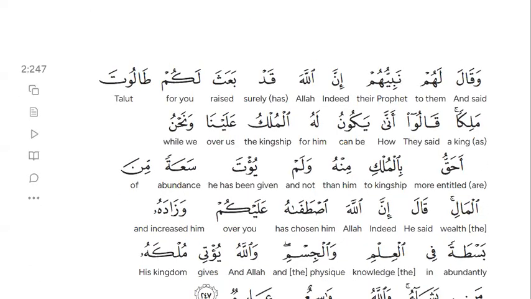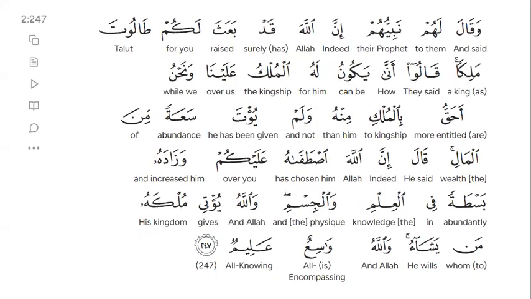I'm trying to find the verses that has, okay, there you go. Let's look at this verse. وَقَالَ, and said, lahum, to them. We haven't done the attachments of pronouns with harf yet, but this la and hum is that attachment of a pronoun with a harf. So when it comes with a harf as well, the translation becomes of them. Lahum, to them. Nabiyuhum. Now here, hum is translated as them.